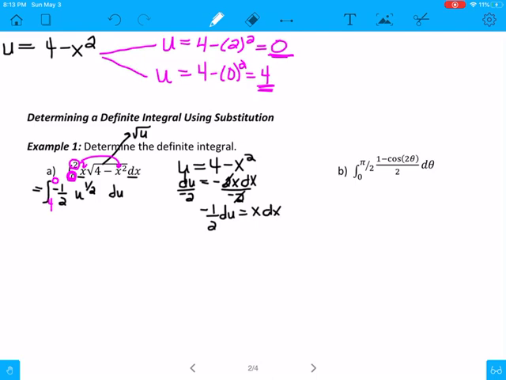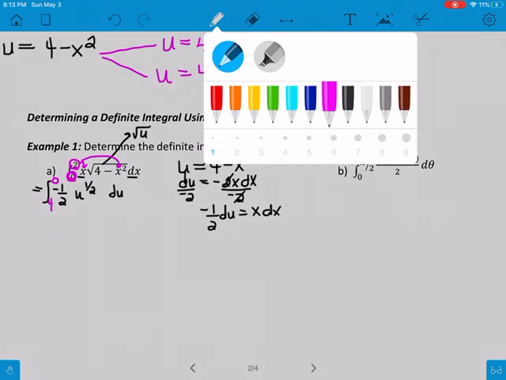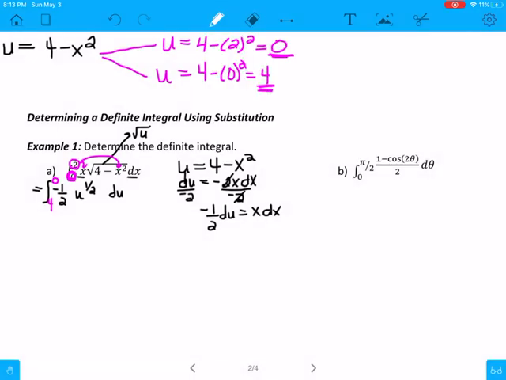Okay? Because with substitution rule, you plug in your u of the top, put it in the top, plug in your u of the bottom, and you put them the way they are. And if the top is smaller than the bottom, absolutely okay. Now we're going to do fundamental theorem of calculus like we've done the whole time. Okay? So what do we do? We plug in the 0.